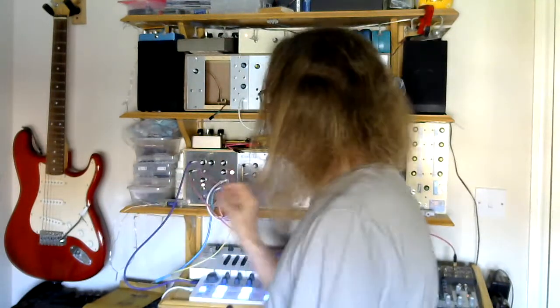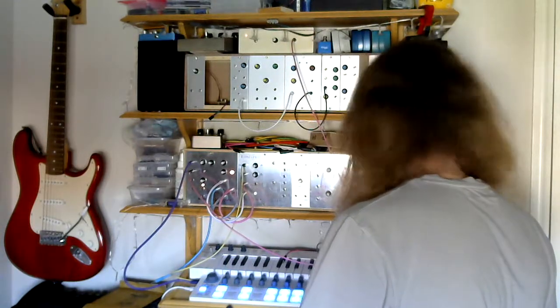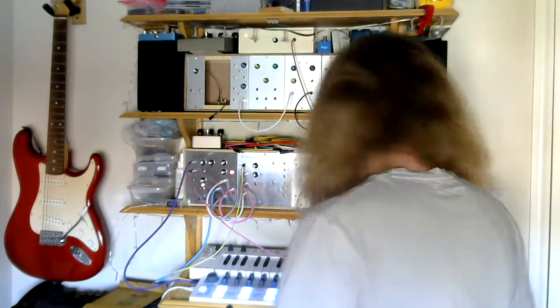So as you saw earlier, I came up with a design that would give me both a square wave output — I'll show you what the square wave output sounds like. There's no processing, this is just the square wave output. I actually set it so it'll do a really low frequency. It's got that real rasping harsh square wave sound which sometimes is great — adds resonance.